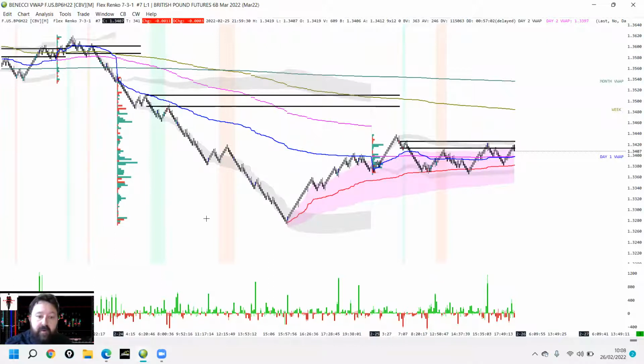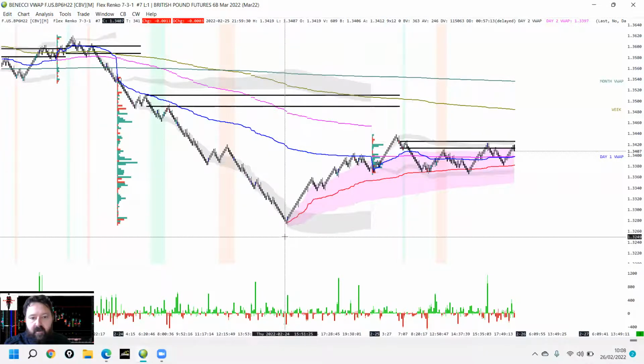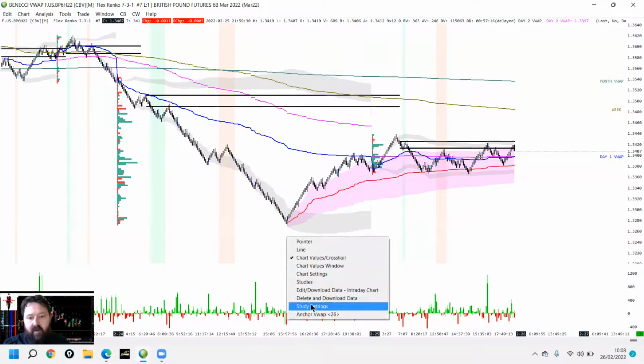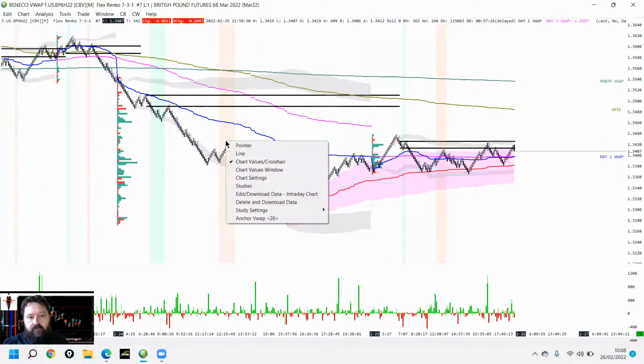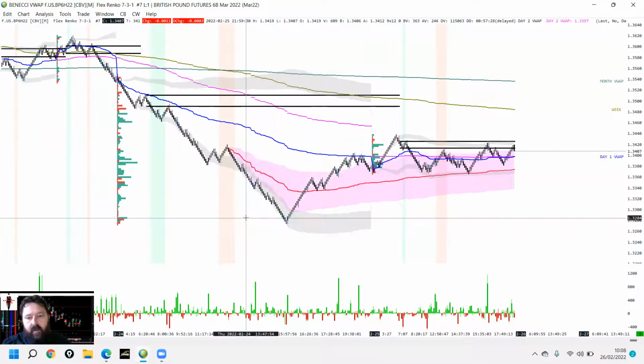So that's how I use it, basically. So to add it, you literally hover over on the VWAP chart, right click on, well, I'm on my laptop, anchor VWAP, and add it. Or we can add it, say there. Anchor VWAP.